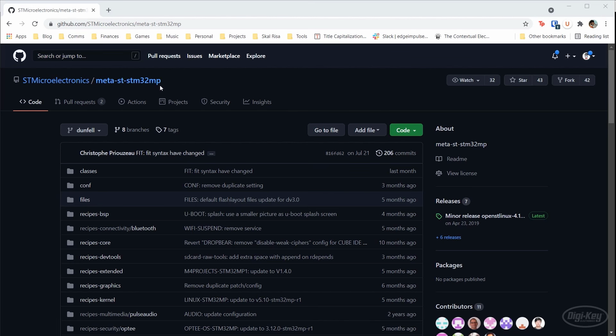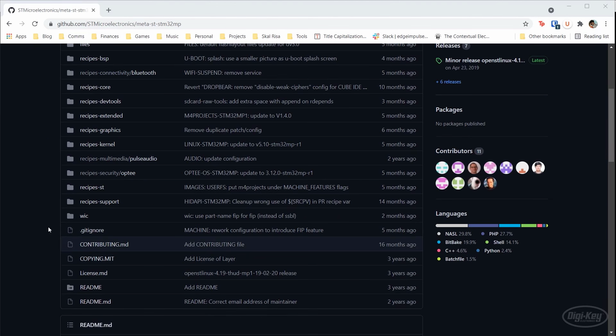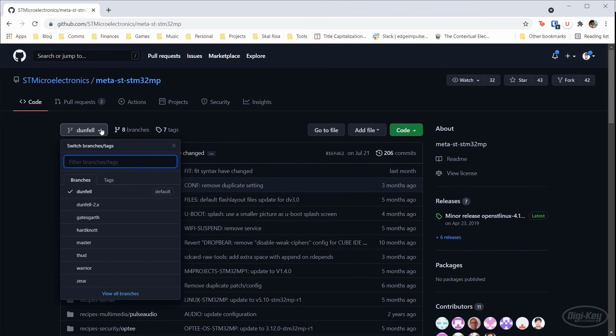The important thing here is to look at the various branches. These names should line up with what you saw available from the Yocto project releases. And this is going to be the case for nearly every vendor that has its own board support package. Regardless of which board you're using, you will want to read the vendor's documentation to figure out how to include the board support package. This is, of course, assuming that vendor supports the Yocto project.